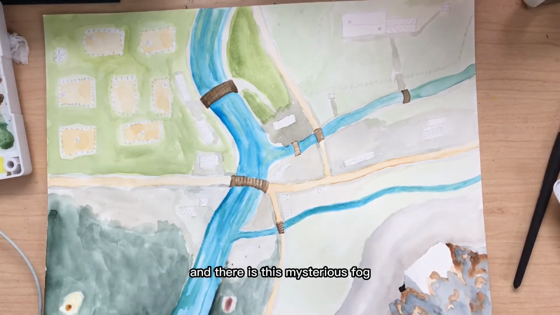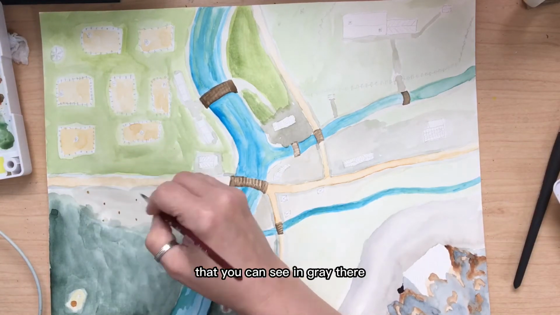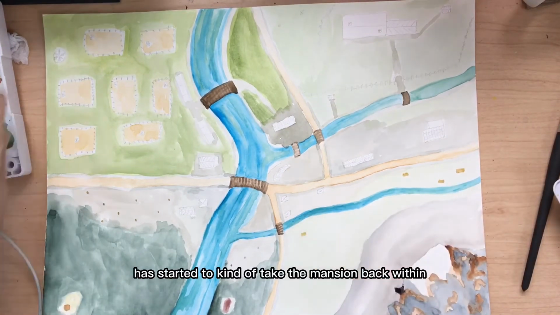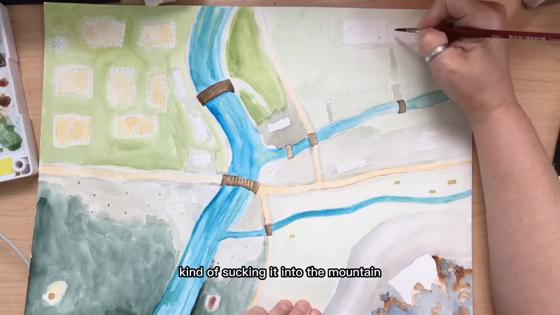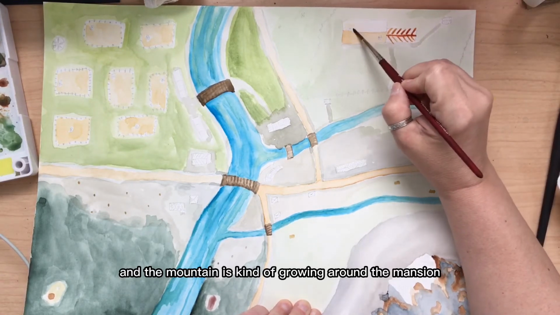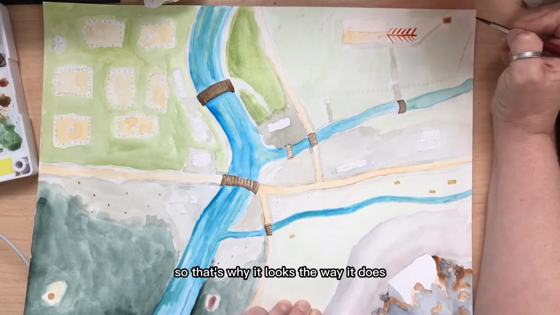There is this mysterious fog. That's what's jutting out from the mansion that you can see in gray there. But also the mountain has started to kind of take the mansion back within, sucking it into the mountain, and the mountain is kind of growing around the mansion. So that's why it looks the way it does down at the bottom of the map.